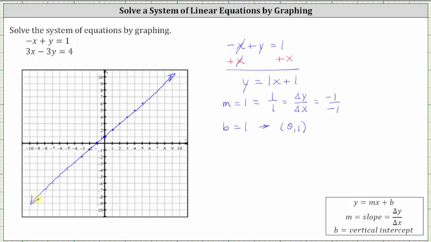Now let's work on graphing the second line, given by the equation three x minus three y equals four. Let's solve this for y. We begin by subtracting three x on both sides. Simplifying, we have negative three y equals negative three x plus four. To solve for y, we divide both sides by negative three. I'm going to divide every term by negative three.